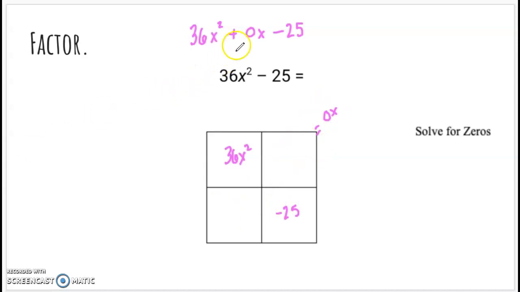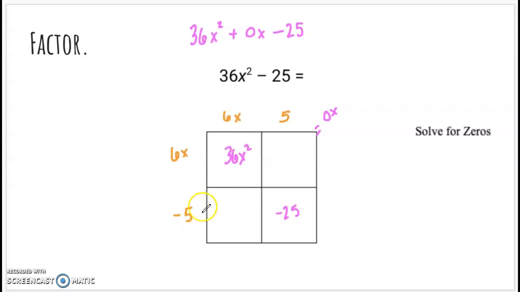Now this one's a little trickier because we've got this leading coefficient of 36, but still hopefully not too bad, right? We've already said that this is a difference of two perfect squares. So hopefully at this point you're starting to recognize, hey, 6x times 6x is going to give me 36x squared. 5 times 5 is going to give me that 25, and I have to make one of them negative. And when I do that, check your work.